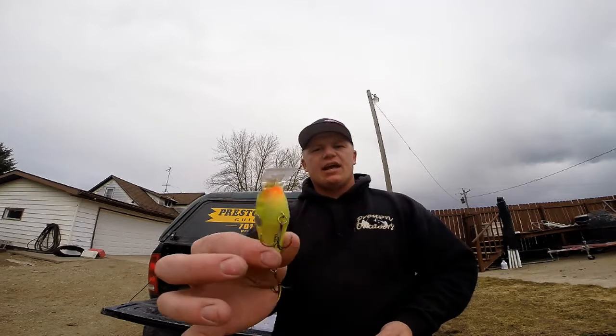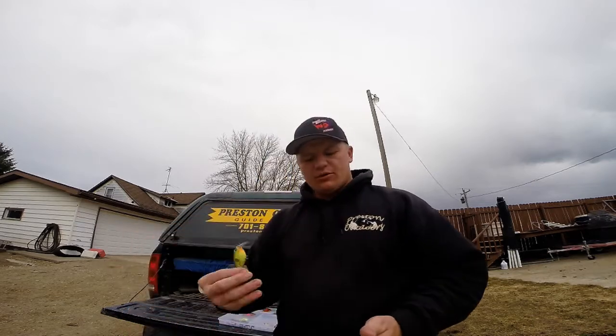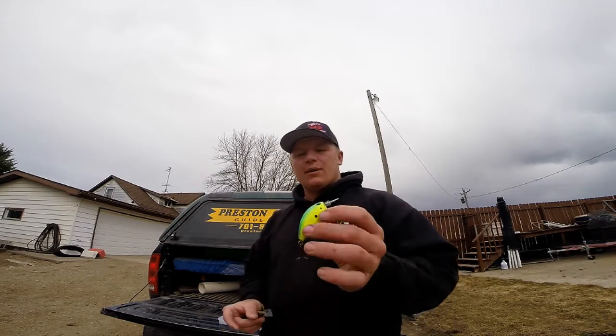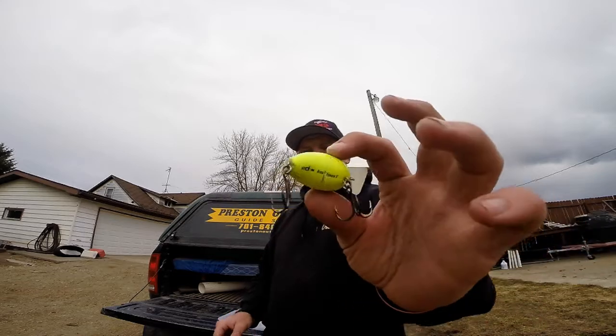I don't have many square bills. Like I said, normally I'm not throwing a square bill over vegetation, but I found a couple instances last year where it was really working, so I picked up this Clack and Crank and again used the classic style bill. But 90% of the time, if I'm square billing or cranking, I'm around not a lot of vegetation but solid hard cover. Sometimes it's docks, most of the time it's rocks, but also can be around wood, and I'm going to be using the circuit board style.